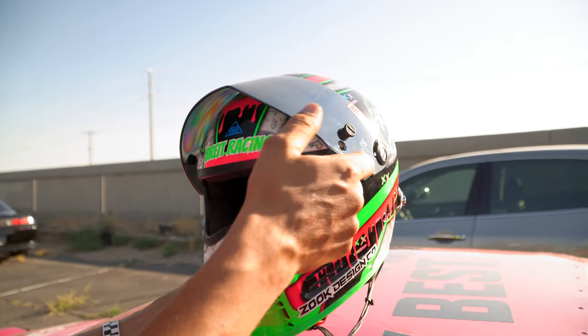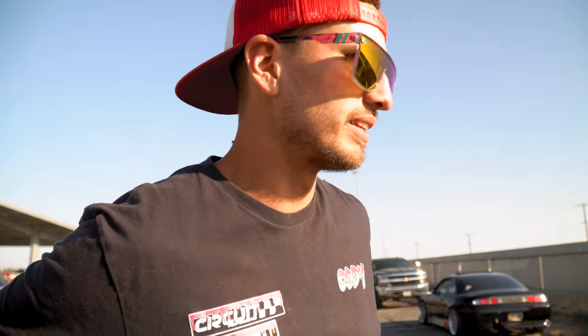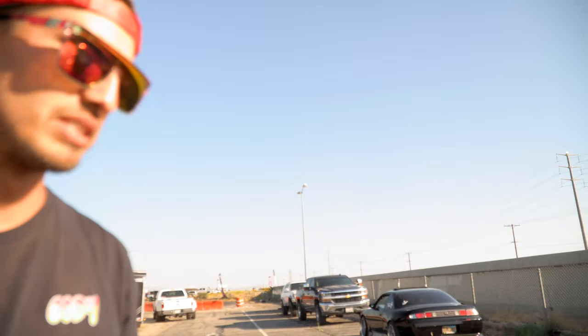People always love the helmet — I tell them 'have you seen the top?' and they go crazy. Zook Design Co — he's super cool. I sent him my car and he asked what else I liked, and I said I like animals. He asked what my favorite animals were and I said cats and sharks — he said 'dude, I got you' and then sent me this. His pricing was pretty decent too; I thought a custom painted helmet would be something I could never afford but it worked out. He's running a Memorial Day sale too.